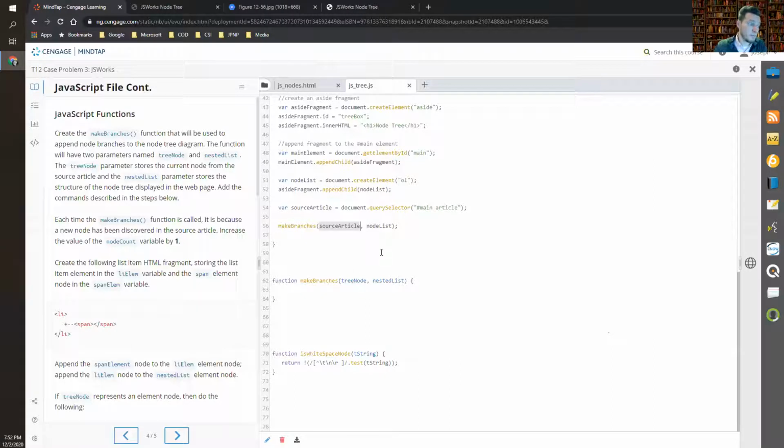That's what we've done with the make branches. And now we're going to build it, and see what it does. It's going to call itself repeatedly. The first argument is going to be what you grab, and the second argument is going to be where you put it. And then it's going to crawl on down the list of things and grab something and put it in something. Grab something and put it in something. And we're going to do that repeatedly.